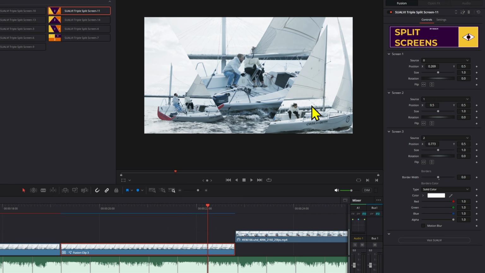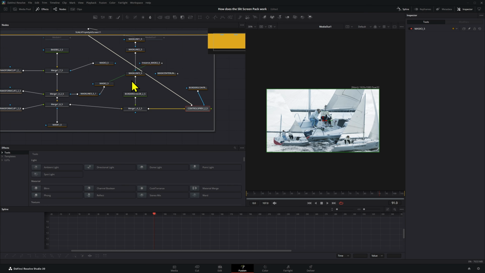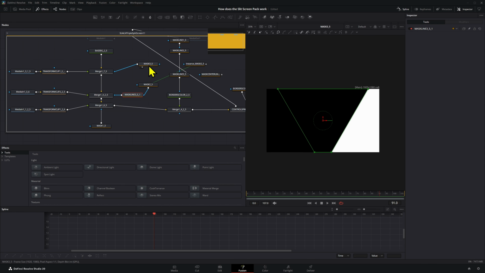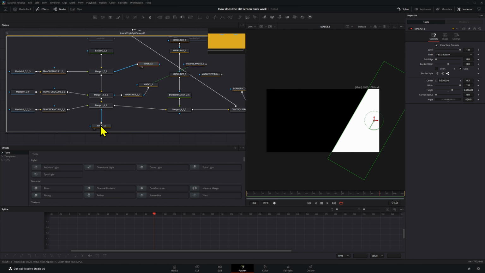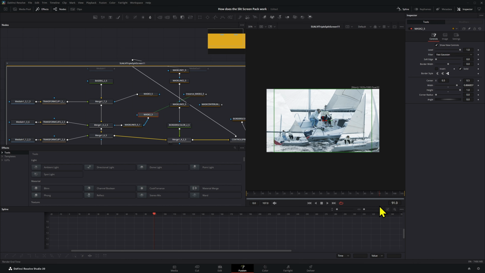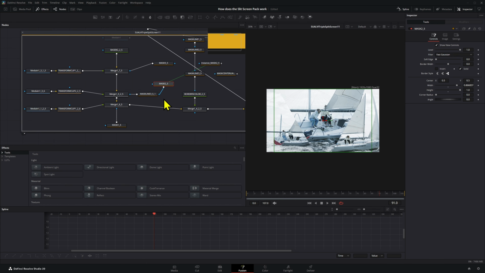In this case, for example, I cannot do that from the edit page right here, but we can always go into Fusion, just find the mask that is actually working on that side, which is this one right here, the middle one. And we have this mask for that side. And the other one is this one right here. So all we need to do now is, we're already at that mark where we want to start the animation. I'm going to keyframe these on, I think just using the position keyframes would work in this case.